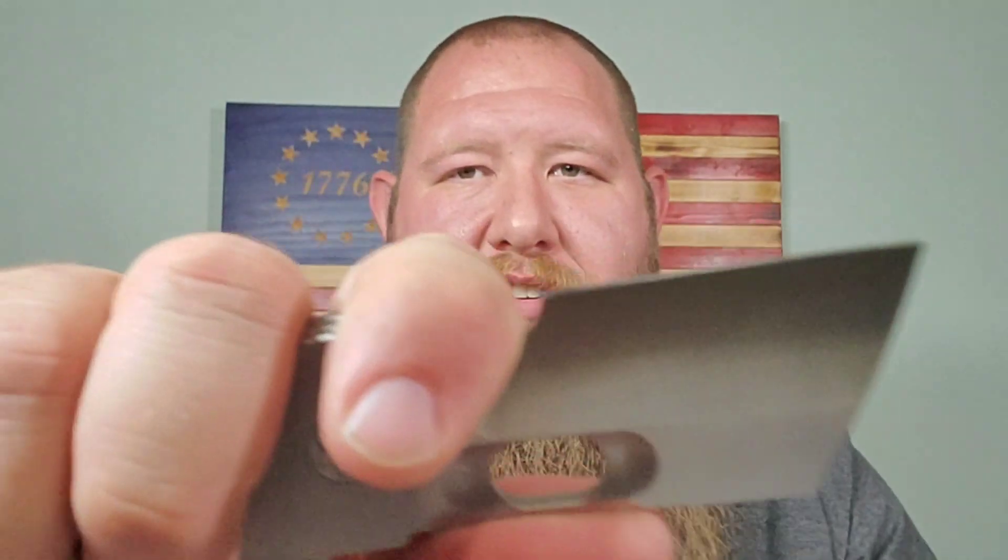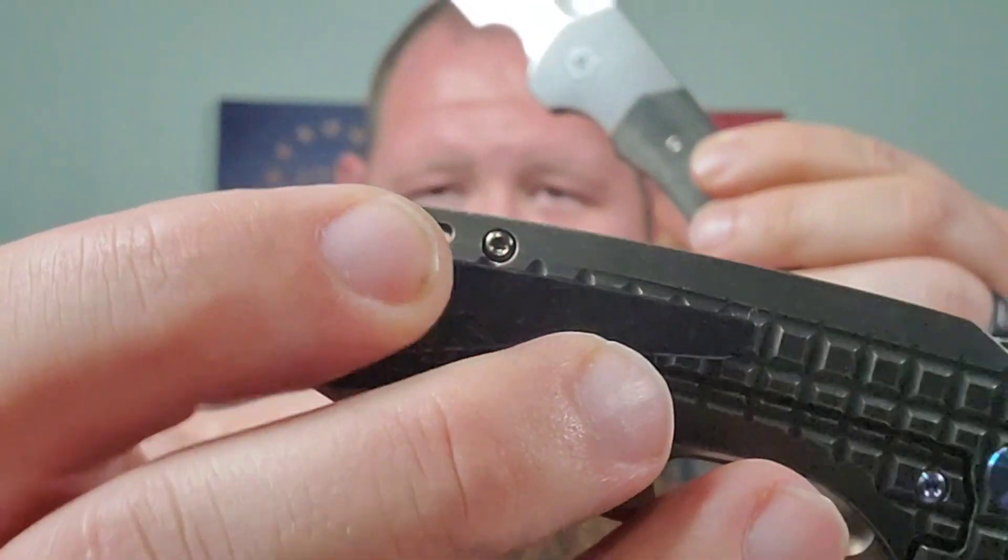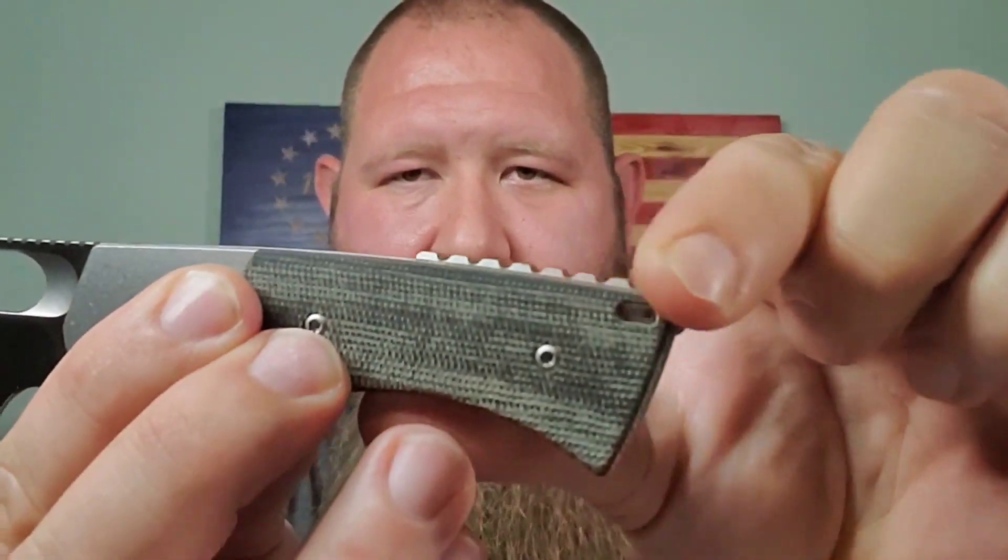It feels thin behind the edge - when we do the full review we'll do specs and I'll measure it, but it definitely feels sharp. The finger choil is really nice guys - even with my fat fingers I am not up on that blade. This is where I'm gonna land with this knife every time I go to cut. Even though the backed-up grip feels okay, it's just not as secure with my hand size with my pinky hanging off. I also really like that the backspacer is raised up above the scales - I can actually feel that biting into my hand in a good way to help with grip. This thing feels so secure it's crazy. I am really really stoked and excited to put this in pocket and check it out, and John, I really can't thank you enough.